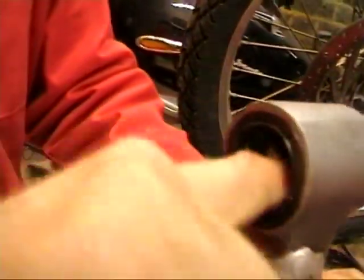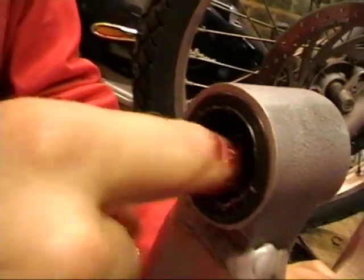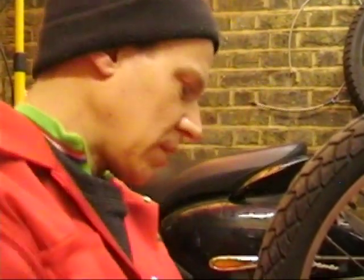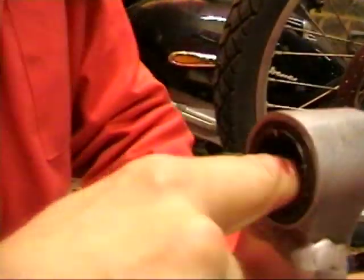This is supposedly special motorcycling silkalene grease — it's extra waterproof, as opposed to standard. Supposedly the water won't wash it away. Everyone says red grease is better than normal grease — because you can tell when it gets dirty as it's not red anymore. So basically I'm just taking big fingerfuls and feeding it inside the bearing, squashing it down into the rollers so it's squeezing down inside the rollers and going around to the outsides. Turn them around a bit to get the grease flowing around — you just keep packing it in. How long until you get sick of doing it? Until it just won't go in anymore.